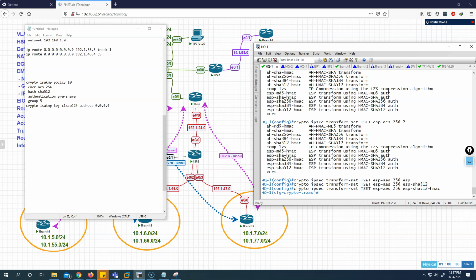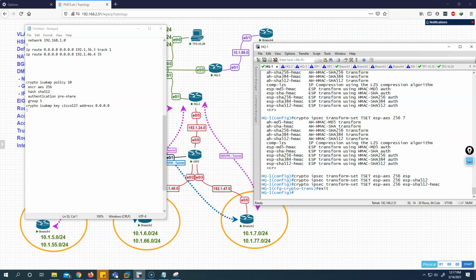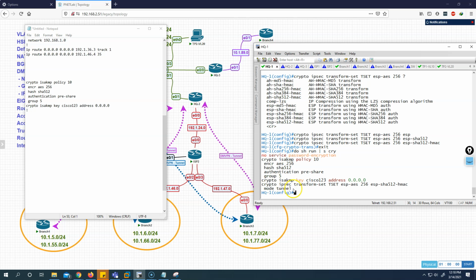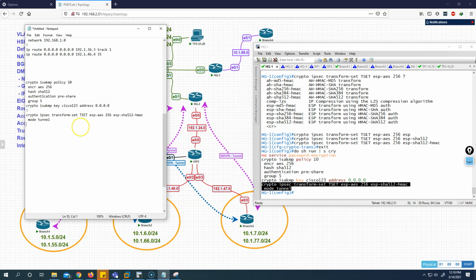This is what we're going to use, right? And we don't need to do anything else for now. So if I look at show run section crypto, I have this. By default the mode is tunnel, so that's fine. I'm not worried about that. So this is what we have here, right?